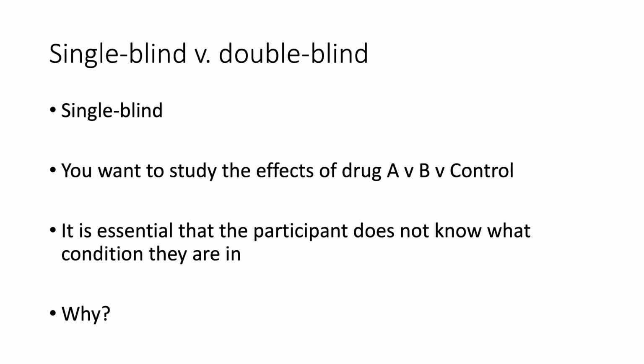But it might also be the case that, even if the experimenter keeps the participants blind, the experimenter might act in a different way. Maybe they're really hoping that drug A is going to produce a new breakthrough. And so maybe they're subconsciously more pleasant or spend a little bit more time with people that they've given that drug to, in the hope that they'll get more favorable findings. So then you might think, well, to protect against things like that, we need a double-blind study. So we're going to make sure that neither the experimenter nor the participant knows who is in which condition.